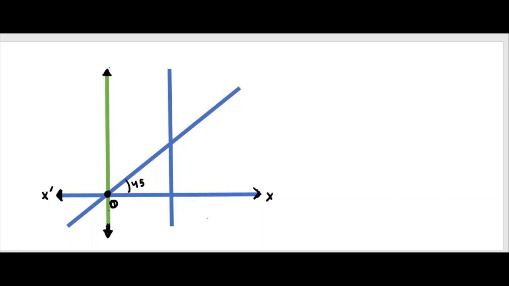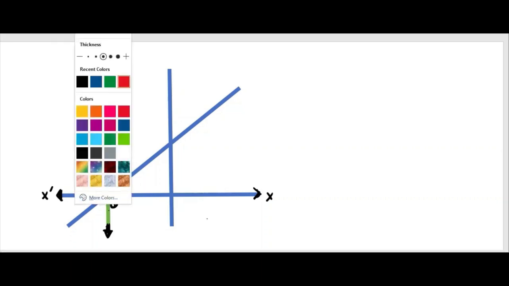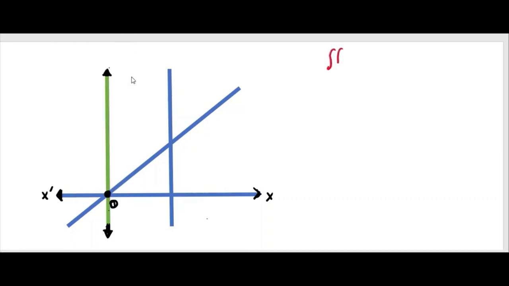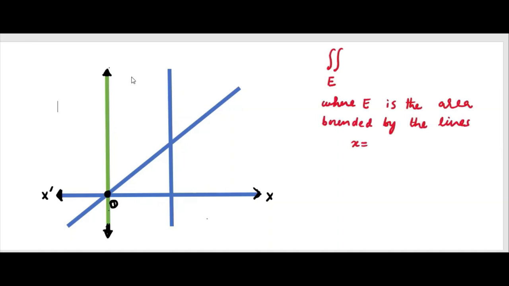Okay, so what will be given? Let me write. The question will be given this way. Double integral over E, where E is the area bounded by the lines x = 0, x = 5, y = 0, y = x. Area bounded. Now whatever function I will write, that is like the machine, the variation of the points, but I'll write that later. Maybe I will write x + y, x² + y², whatever I want. But that's not important. This is important.